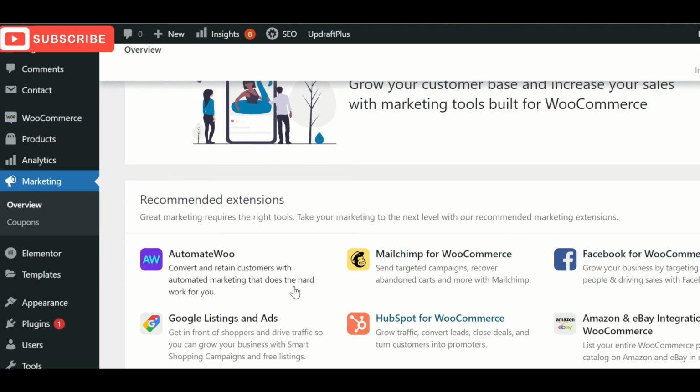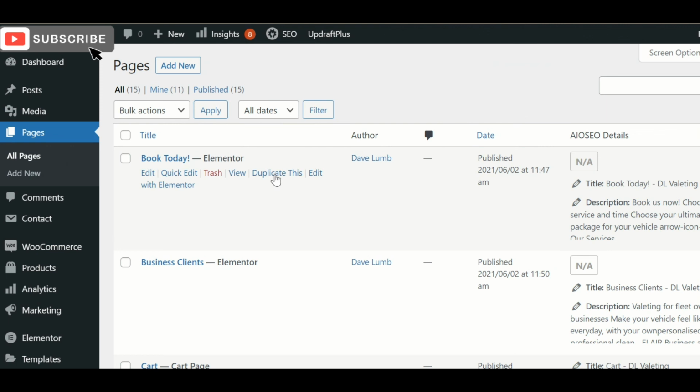You can also put in links here to social media. You can have Google listings. MailChimp is a mailing list that can include video and text and images, which we'll put into another video. Very quickly though, a very simple one you can do as well is you can link to social media very easily. We'll just grab hold of a page.